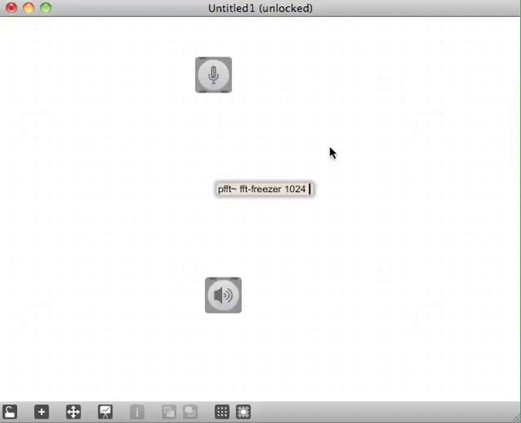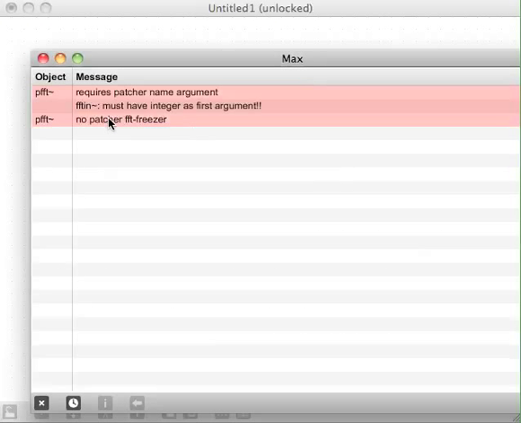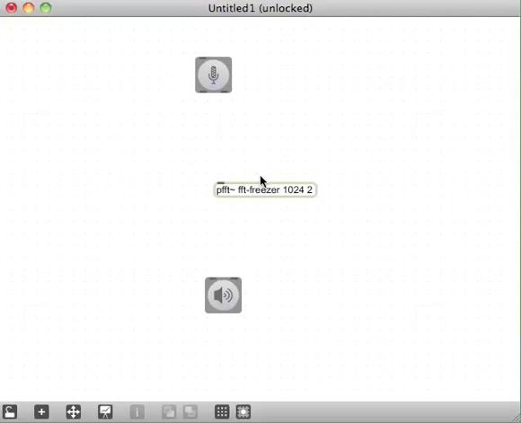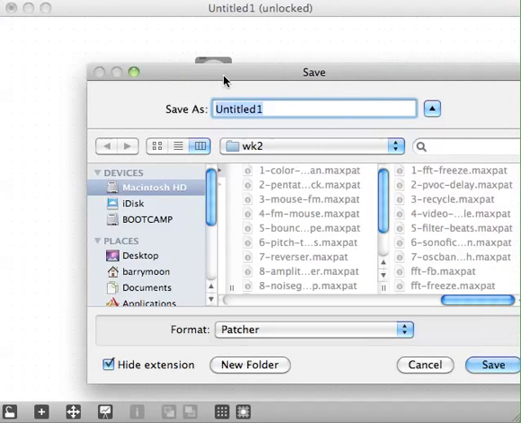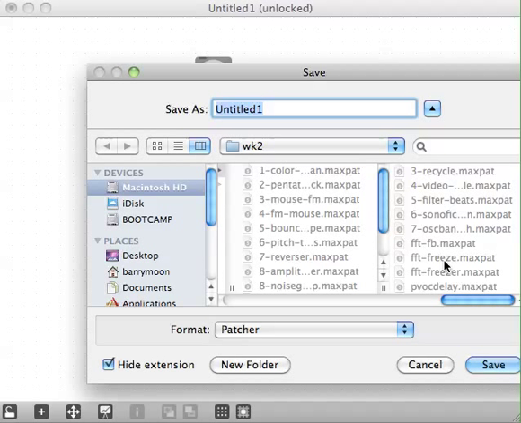And the number of overlaps in the FFT, which without a huge amount of discussion, we can't really describe what that means. But in the Max window, again, it can't find the patcher. Actually, it would have an outlet if it did find it. So we need to save this in the same place as we saved the FFT Freezer.